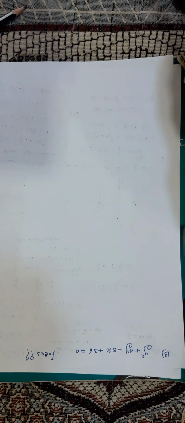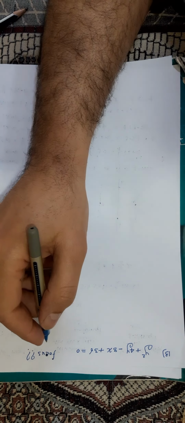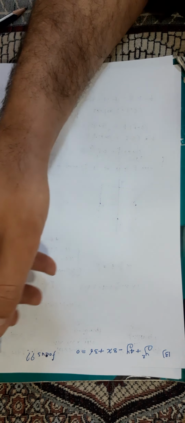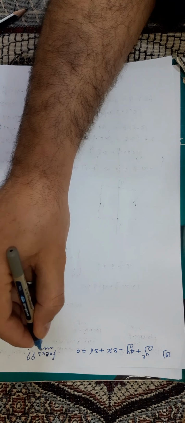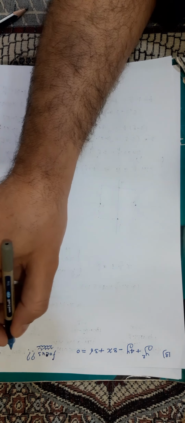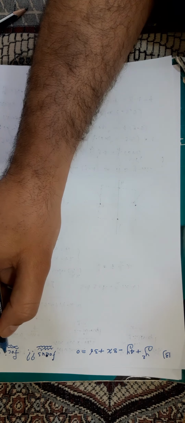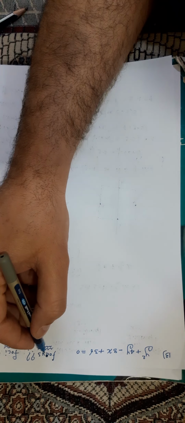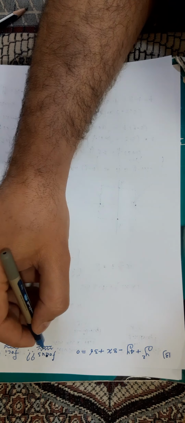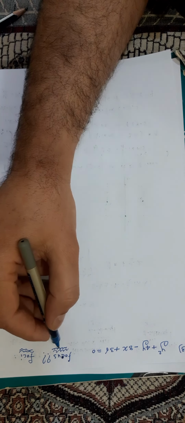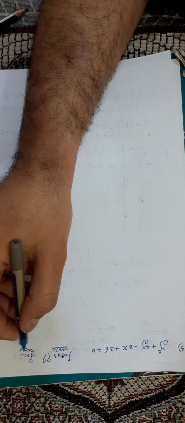Now we ask example 13: for this equation, which of the following is the focus? We have two words, focus and foci. Focus means just one point, foci means you have to see two. Foci are for the hyperbola and ellipse, and focus is for the parabola.